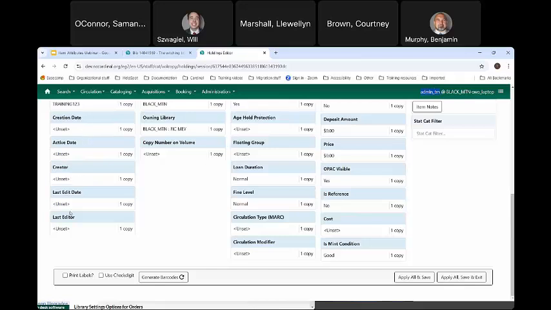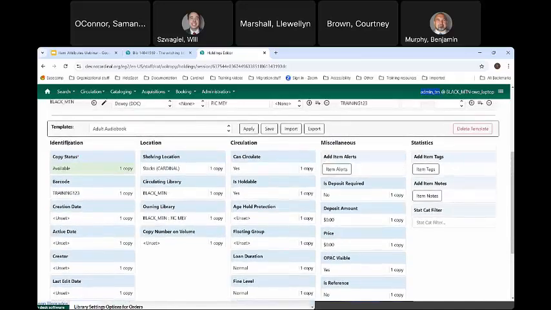And then, of course, edit date and last editor will match the creation date and the creator the first time I save it. But if somebody else were to come in here and edit this, then the edit date would update to the date that they did that, and then the editor would update to reflect their username. So for the most part, the identification column does not allow a lot of manual work. You can change the copy status most of the time, but everything else is set based on a different action that you're taking.